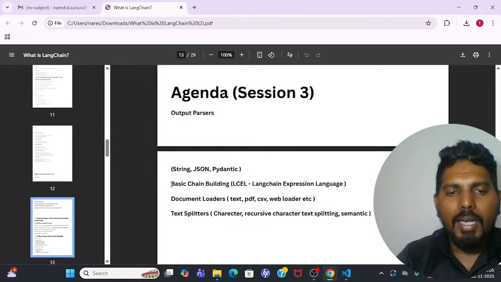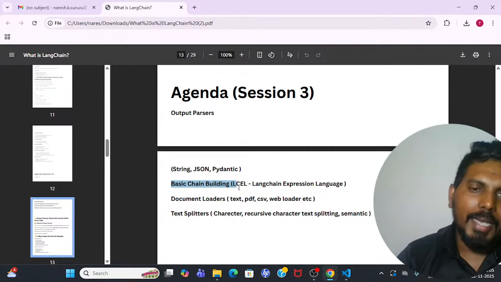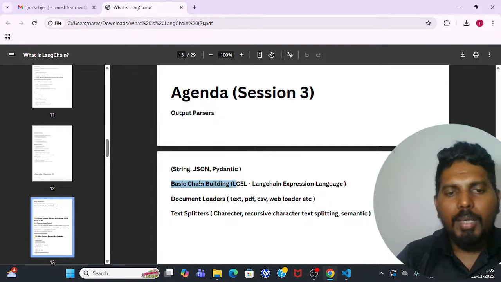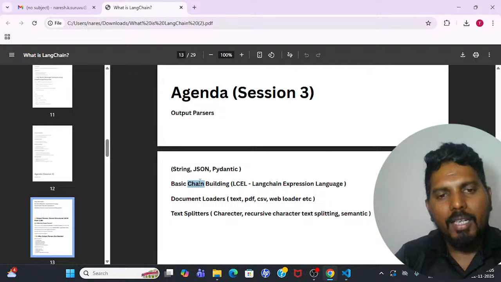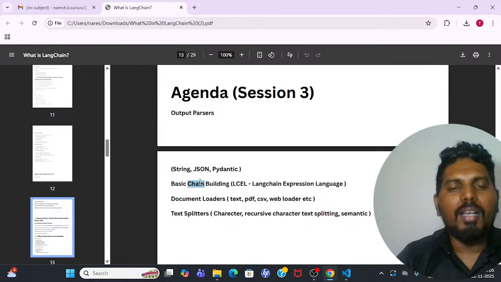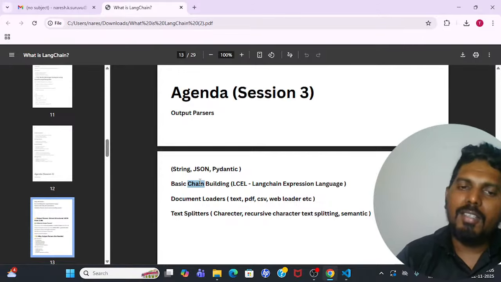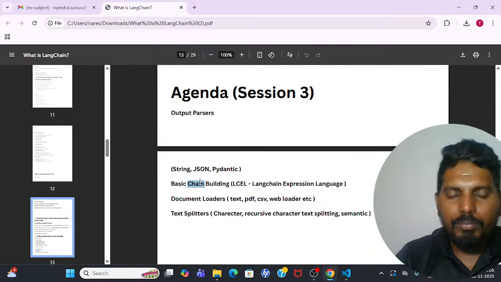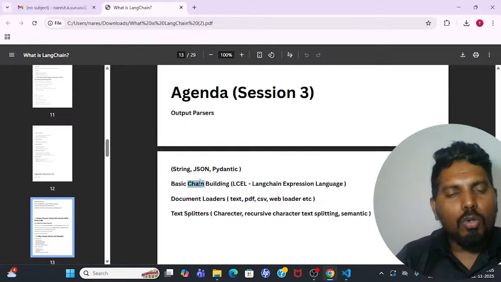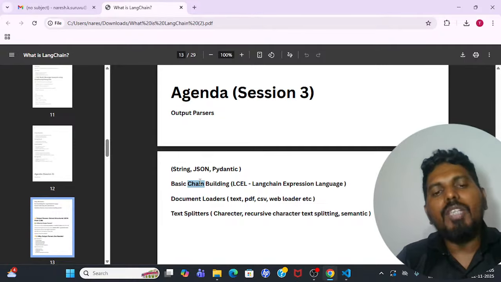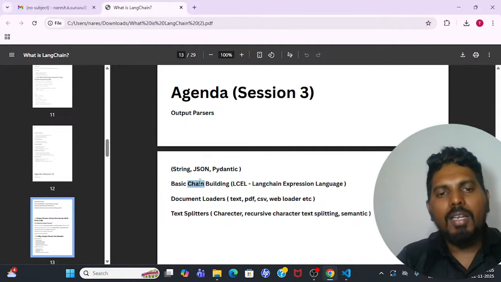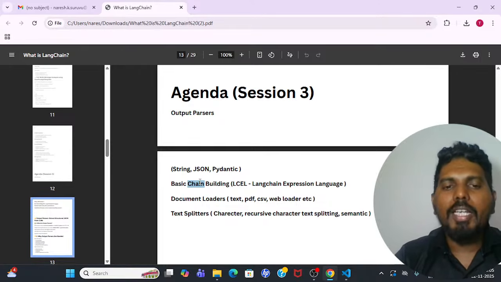That is the basic idea behind basic chain building. There are multiple types of chains: sequential chains, parallel chains, decision making chains. Going forward we will discuss chains in detail, but in this session we will only cover the basic sequential chain.